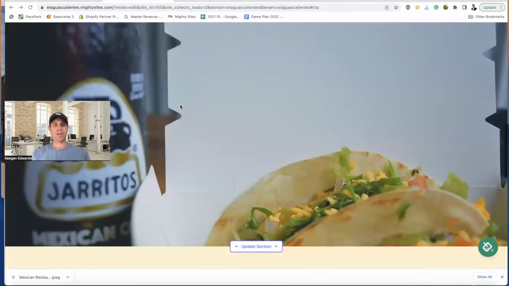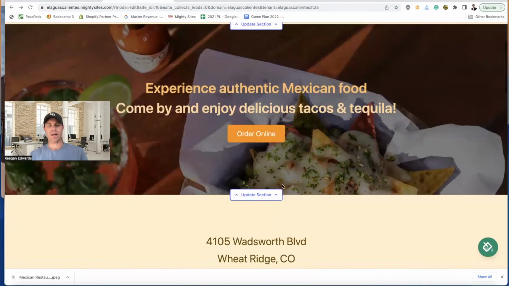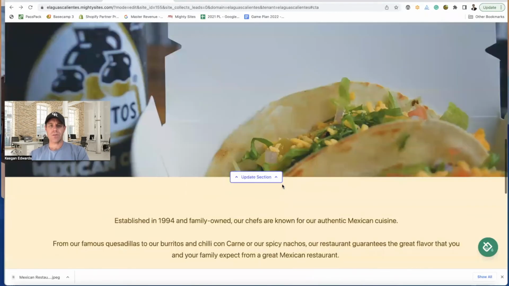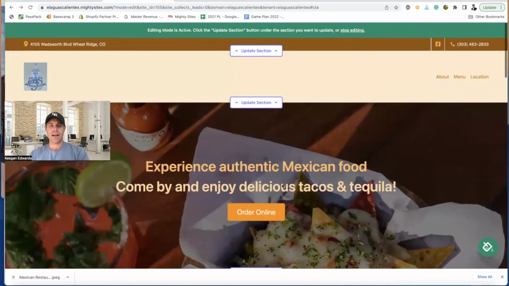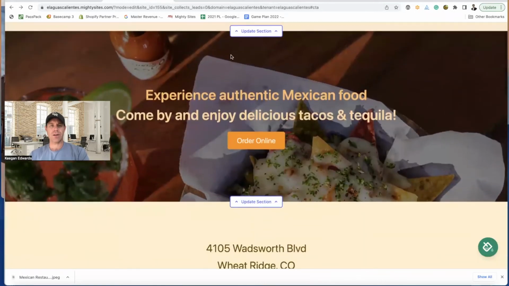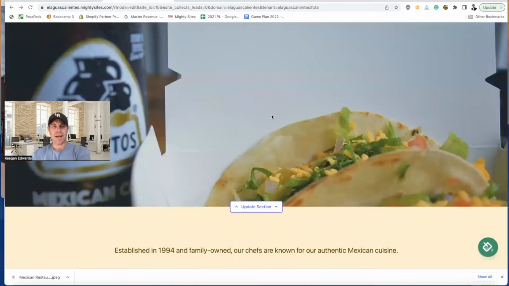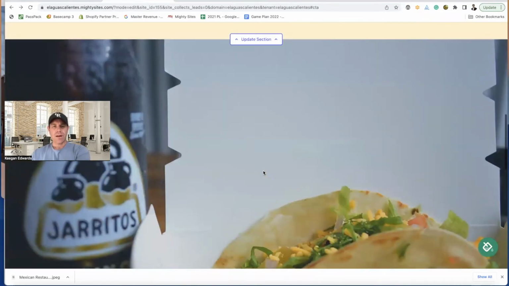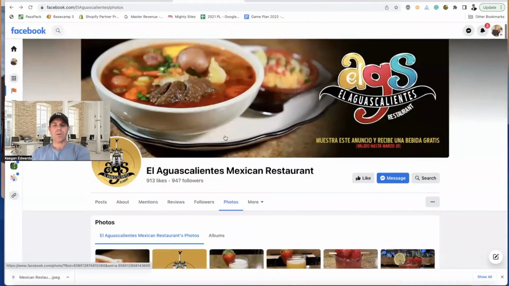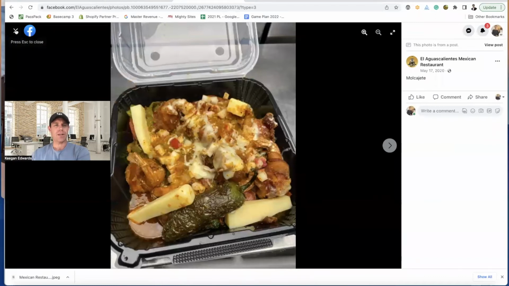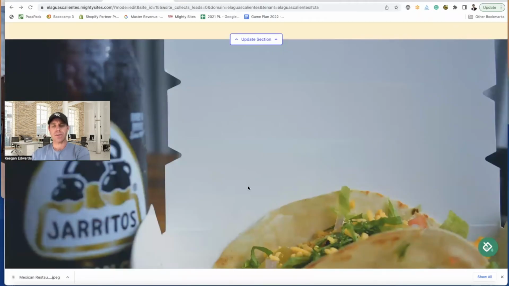So let's go back over here now, and let's see where this should go. Smaller one right there. We could try it as the main background here. This is a pretty good background already, so I don't think I want to mess with that. And I don't think it's going to be big enough for this section here. So if I was the restaurant, I would try to get a professional photo that's very large and wide, so that it fits nicely here.